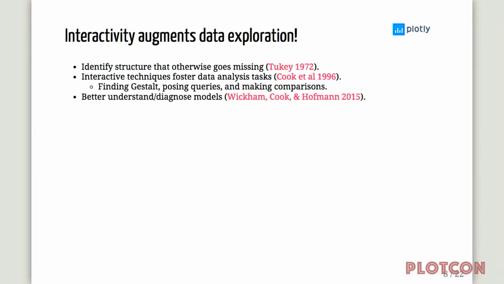But again, it's easy to get lost in the sea of techniques for interactive and dynamic graphics. So I really like this paper by Cook and company, where they motivate a taxonomy of techniques based on common data analysis tasks. And the first one is finding gestalts, which really means finding the right view of the data, posing queries. So think about interactively performing an SQL query via a graphical interaction, and also making comparisons. So making maybe multiple queries and making comparisons between them.